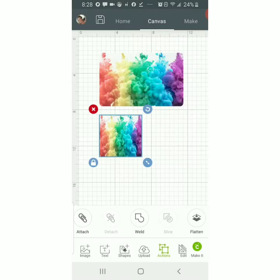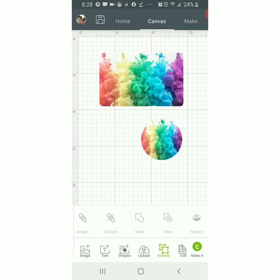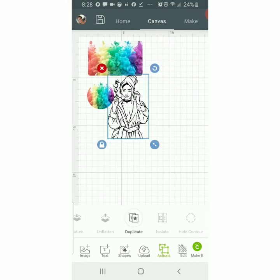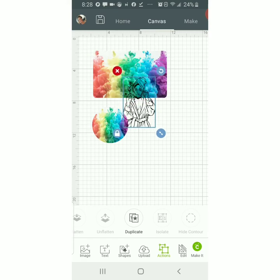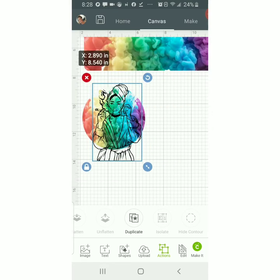So you'll take the middle piece out, that's your background, and you'll delete the other two pieces. You don't need them. And you will duplicate the circle.